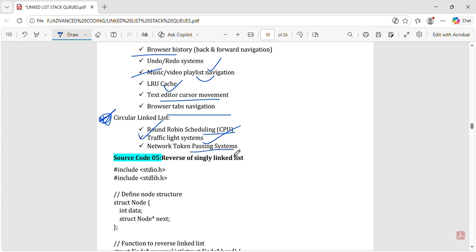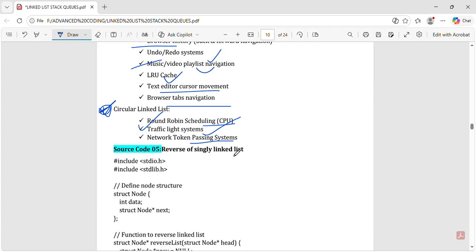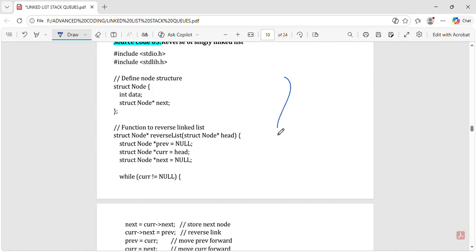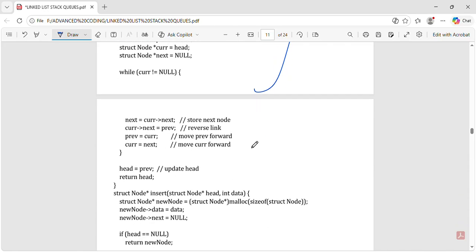Network token passing system. If a network passes a token from one network to another, data packets are sent, and that token would be created in that particular packet only, and that is seen using a circular linked list, as it goes the whole way around. Reverse of a singly linked list: we will just reverse the value pairs, that is all. Next equal to cur next, cur next equal to prev, prev equal to cur, and cur equal to next.